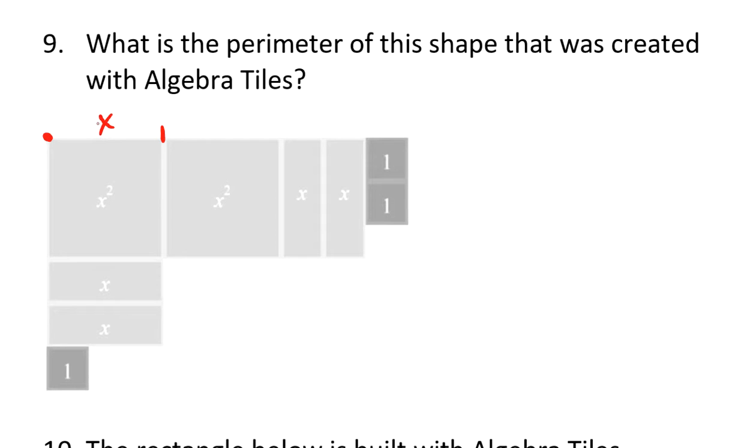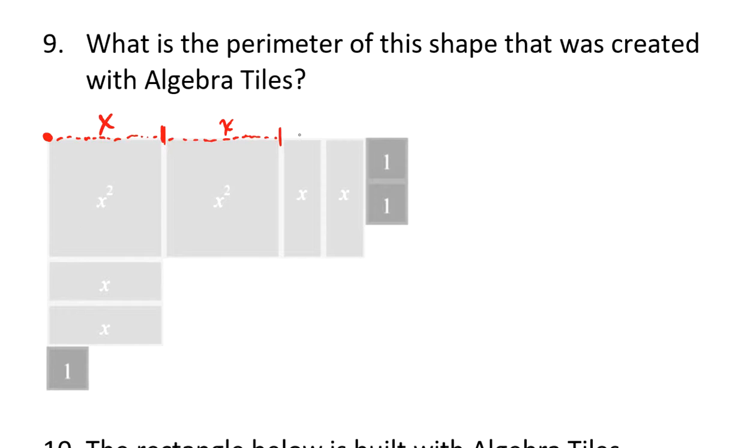I just traveled a length of x. So from here to here is x units long. And then as I walk along this next piece, this would also be x units long. And I get that because I know these are squares, and the area of each of these squares is x squared. So that means the dimensions of it has to be x. So these are all x by x.